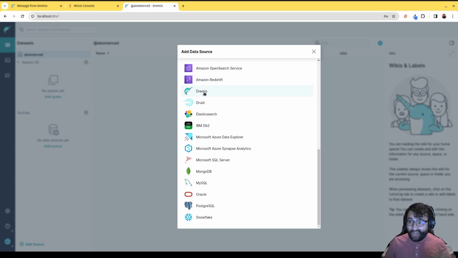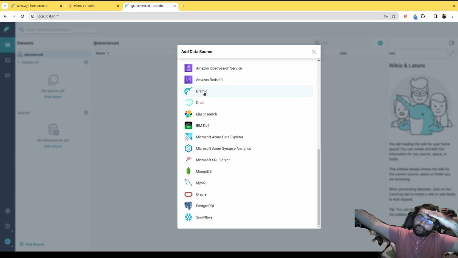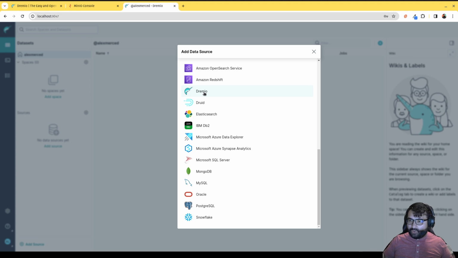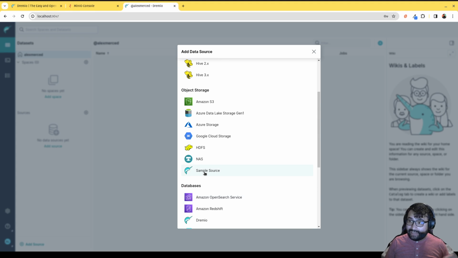You can connect to other Dremio accounts, which enables really nice, convenient sharing of data. You can connect all your data to one Dremio account and then share it with another Dremio account. Instead of having to share from all sorts of different places or move the data to one place to share, you can just coalesce all your data with Dremio and then share it with other Dremio instances. It's pretty powerful. But you can see there's a lot of different things you can connect to, including other data warehouses like Snowflake, and databases like Postgres. You have a lot of things you can connect to.